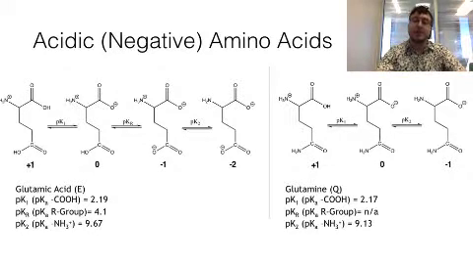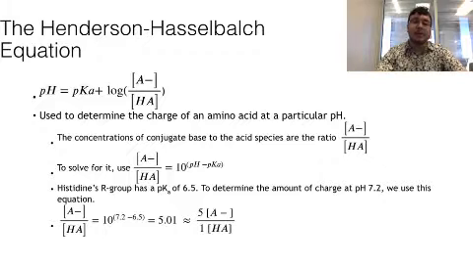Whenever the pH is above the pKa or pK2, we have a charge of -1 or -2, respectively. Non-ionic amino acids like glutamine on the right only range from +1 to -1. The Henderson-Hasselbalch equation is used to determine the net charge of an amino acid at a specific pH. The pH describes the acidity of a solution, and the pKa describes the acidity of the molecule.